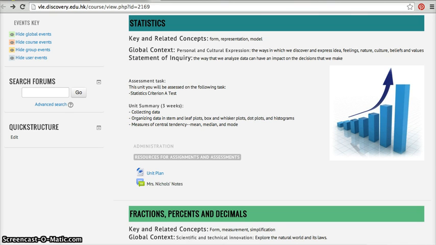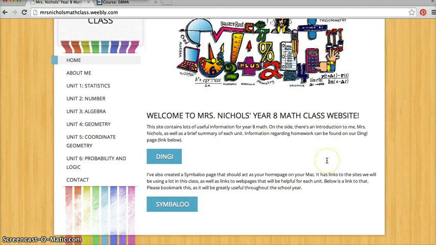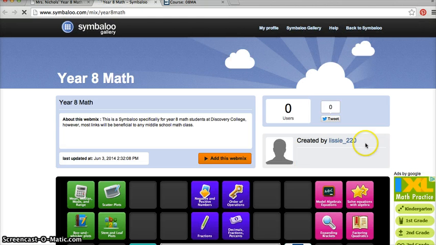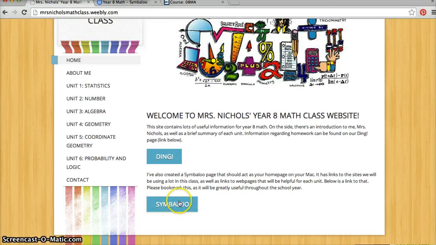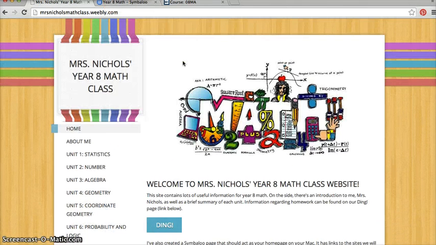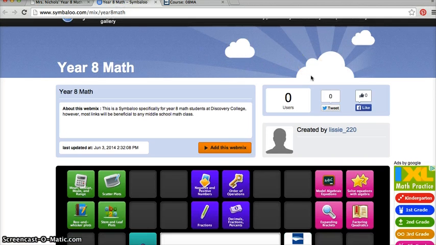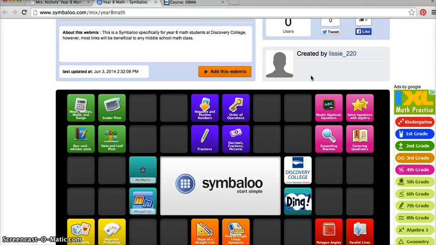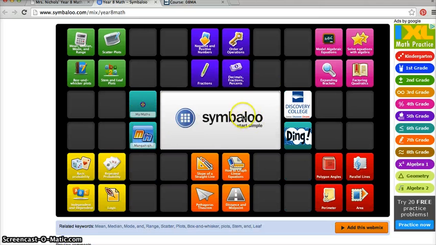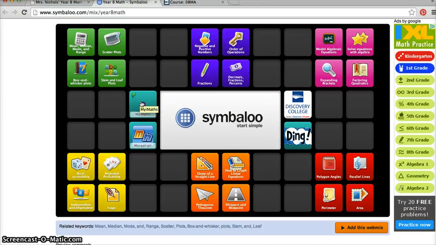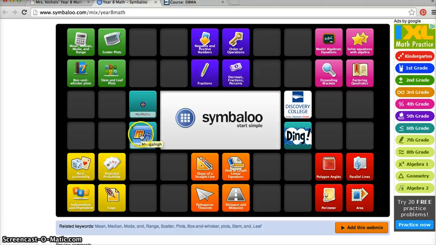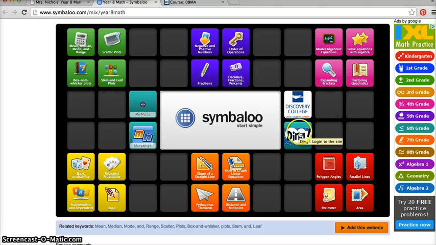The next link that's on there is something that will be new to you. It's called a Symbaloo. Essentially this can serve as your home page. If you click on that Symbaloo link from our math class website, you can pull this up and set this as your home page on your Mac. I would highly recommend doing that because there are a lot of useful links on here. In the center around the Symbaloo logo, you'll see a link to My iMaths, which you are very familiar with from this past year, a link to Manga High, and the DC homepage and Ding. Those are four that you should be very familiar with already.